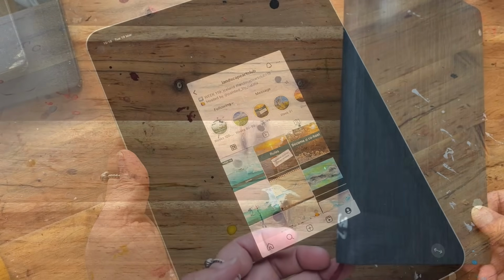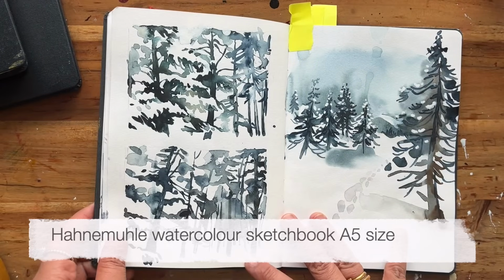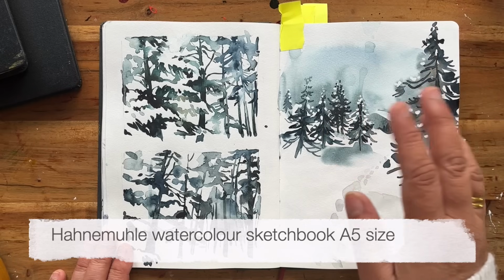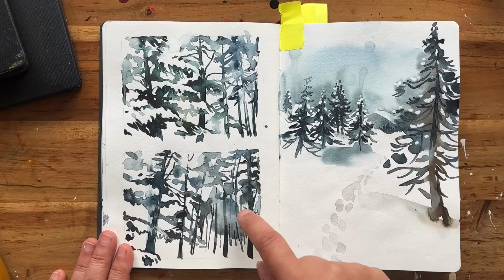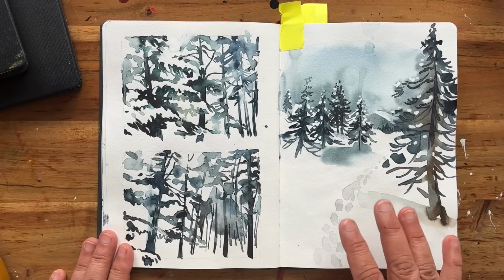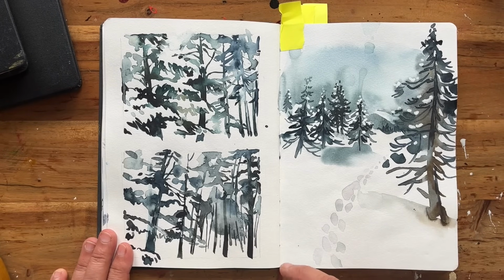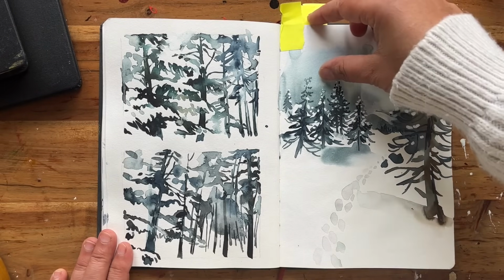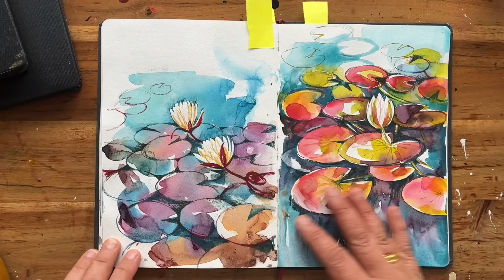This is Sketchbook 32 and this was from the end of 2022. And there's always about four, five images and you can choose whatever. So I chose three as a series of two small panels and one larger one. And I think she tries to keep it quite seasonal, the lady who runs it. And it was really great to do this as a sort of a value contrast exercise between the trees and the snow.